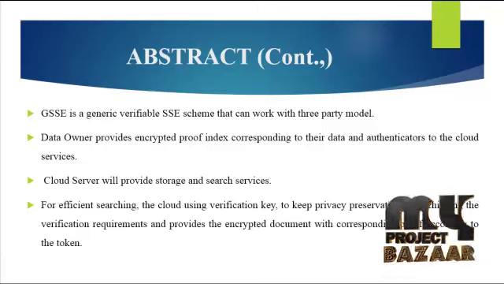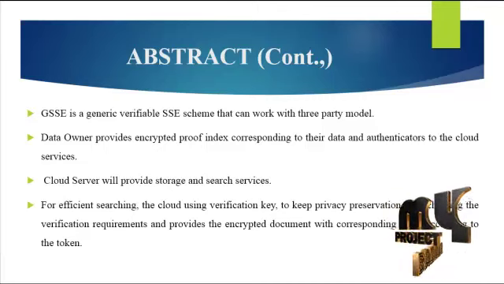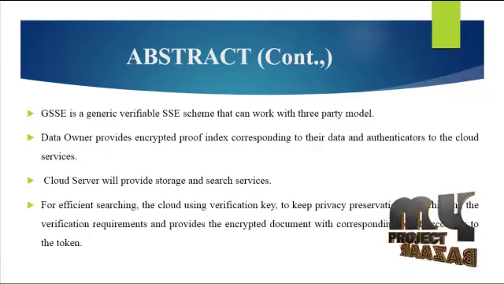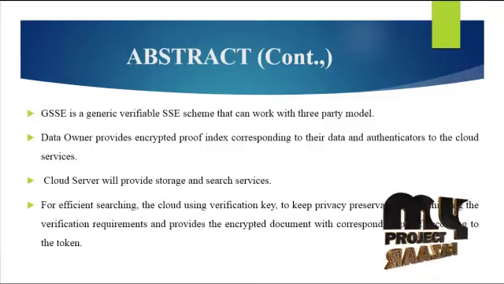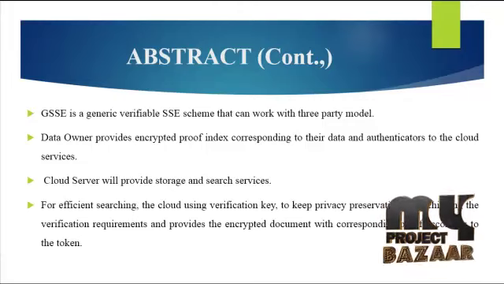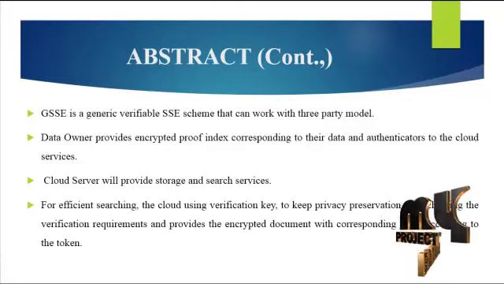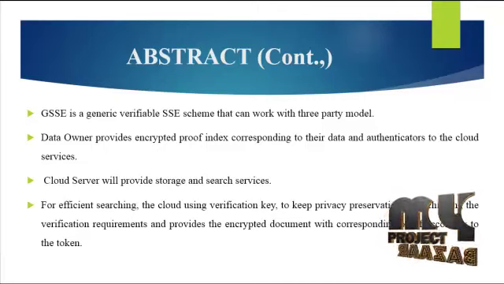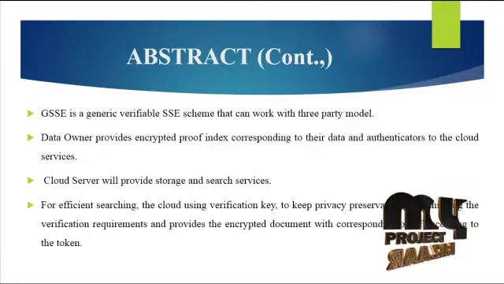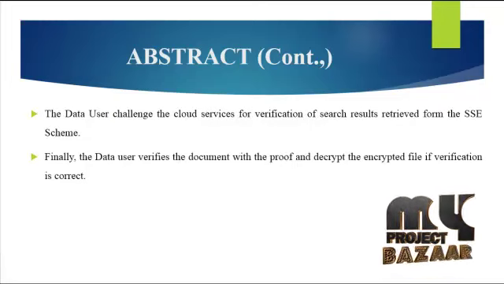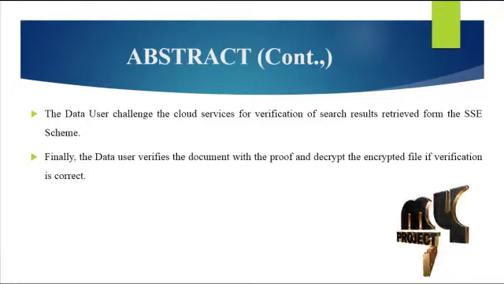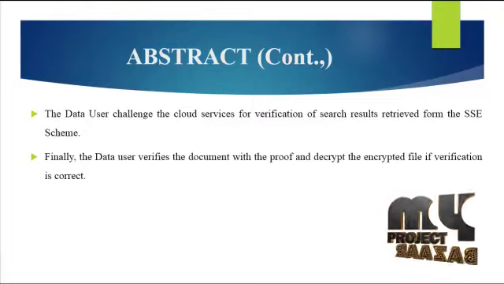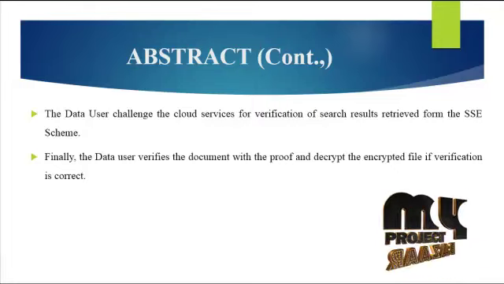The data owner provides the encrypted proof index corresponding to the data and authenticators to the cloud services. The cloud server will provide the storage and the search services. For efficient searching, the cloud uses a verification key to keep privacy preservation and achieve the verification requirements, providing the encrypted document with the corresponding proof according to the token. The data user challenges the cloud services for verification of search results retrieved from the SSE scheme. Finally, the data user verifies the documents with the proof and decrypts the encrypted file if verification is correct.